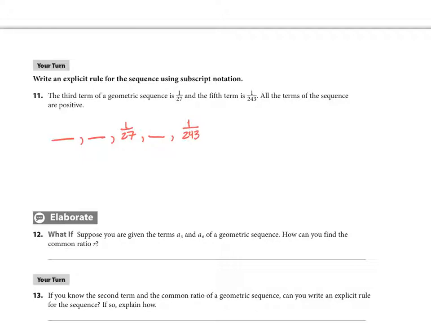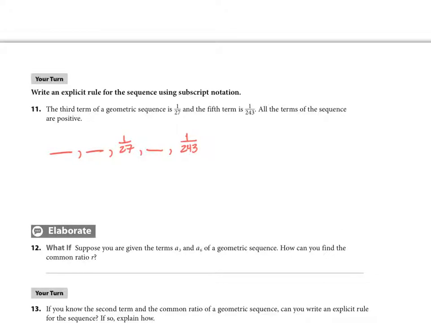An explicit rule is just the rule, one equation or one function we write, to find any of the terms. Subscript notation. Now, this is a weird place to ask for it, but we'll write it in subscript notation. It's fairly easy. Instead of using f of n, remember what we call that? We call that function notation. We're going to use subscript notation, and it looks like this. Subscript means that the n, our input, is a little bit lower and smaller than the A or the F or whatever you're using. And it's just where we're putting the input.